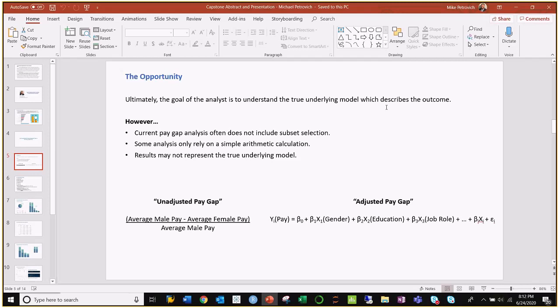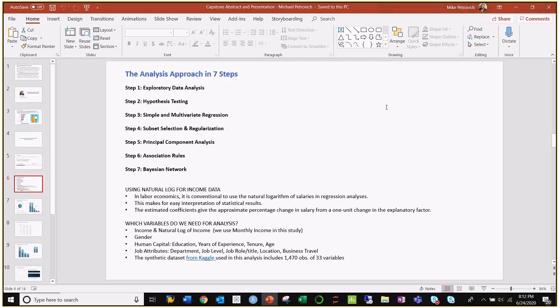So what I wanted to do in this research, or this analysis, was to improve the analysis by including data mining techniques, both supervised and unsupervised. So there's a series of steps that I'm going to take here in the next 30 minutes, I would say, and it all starts with exploratory data analysis. But before I go through these steps, I want to make sure that I cover the basics in terms of the data set that we're dealing with.